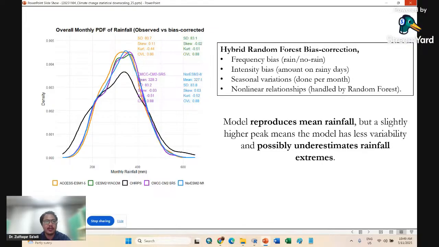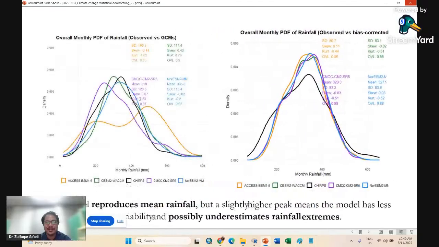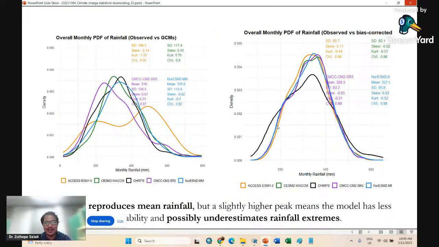But still, the performance after bias correction is not very good, right? You can see that it can produce the mean rainfall very well, especially for experiment ASM 1.5 just now. The GCM now performs way better than the raw GCM. But after bias correction, the peak of this PDF seems to be a little bit higher.